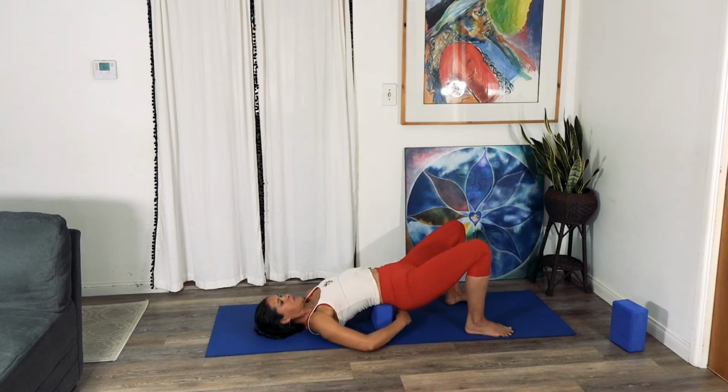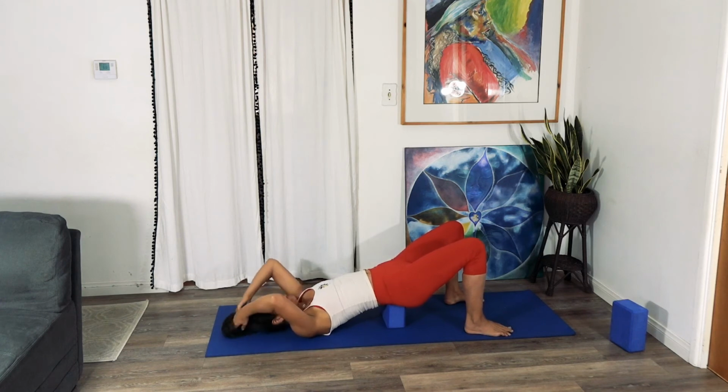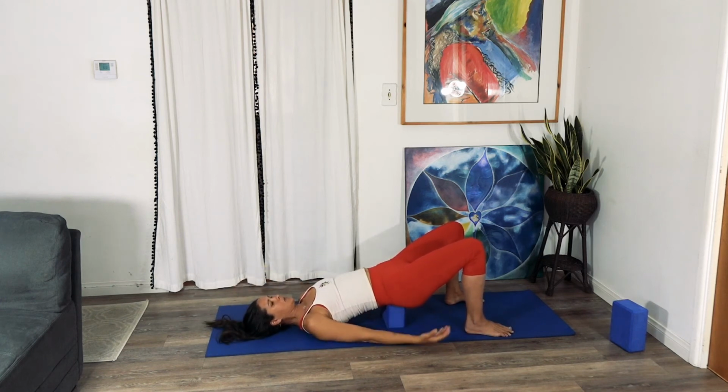See how this molds around the block? You don't want that. You want it to be supported completely. And if you need to adjust the upper body like I just did, or even lengthen through the back of the neck, let your arms be down by your sides and just feel that. Really, really good. Letting the whole body just rest right on that block.